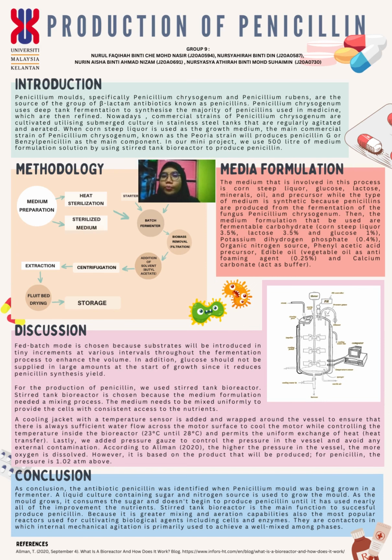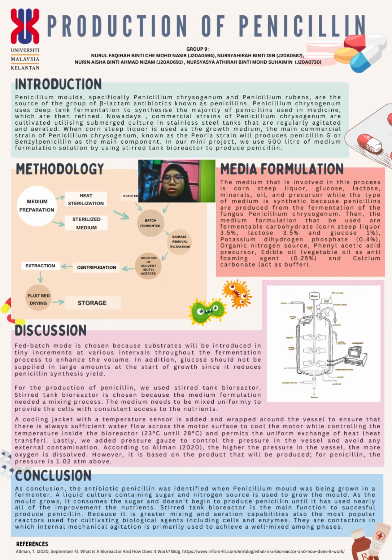And now I want to explain about the medium formulation in production of penicillin. The medium that is involved in this process is corn steep liquor, glucose, lactose, minerals, oil, and precursor. And the type of medium is synthetic because penicillin is produced from the fermentation of the fungus Penicillium chrysogenum. Then the medium formulation that we use includes fermentable carbohydrates, which are corn steep liquor, lactose, and glucose.